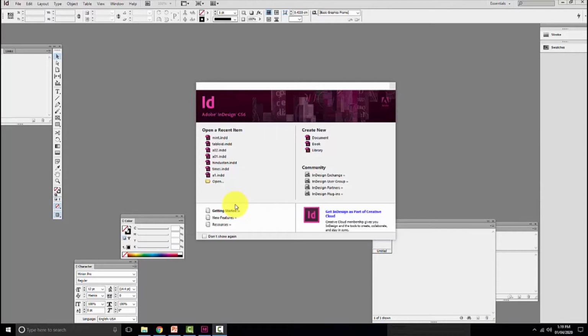Now, in InDesign and PageMaker, one common thing is the master page. What is a master page? The master page is the main page which controls all the other pages in your document. It will control the graphics, the design, and many parts of your other pages. For example, if you want to apply page numbers, you have to use the master page. If you want to place your company logo, or some artwork of your company, you have to use the master page. The page border and everything has to be done by the master page.